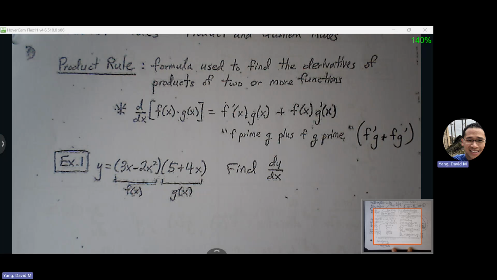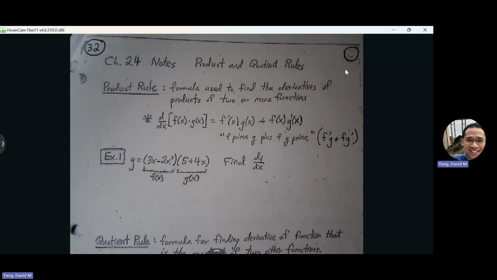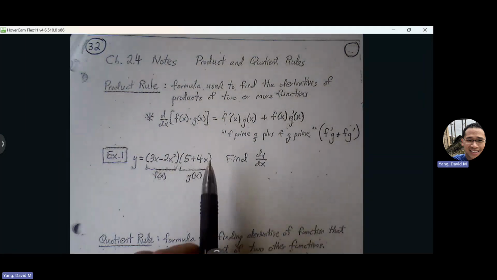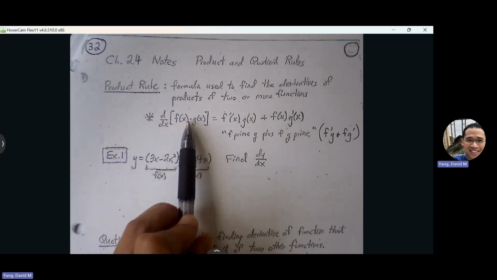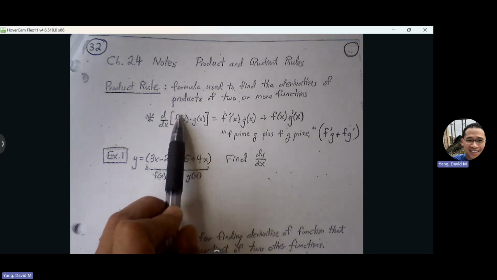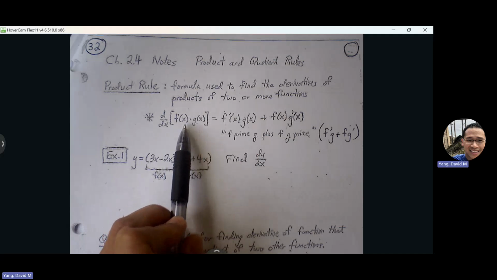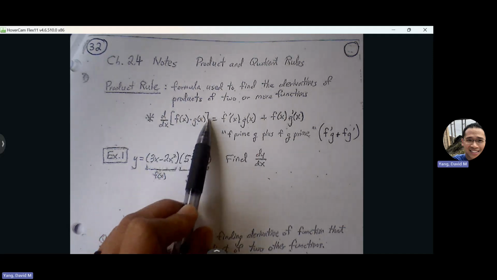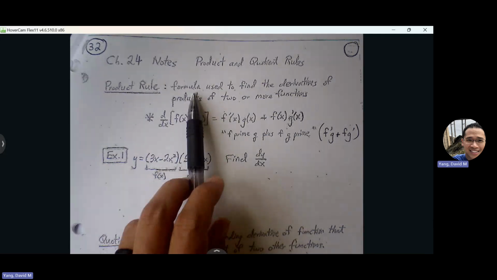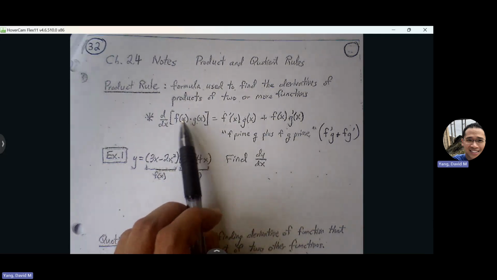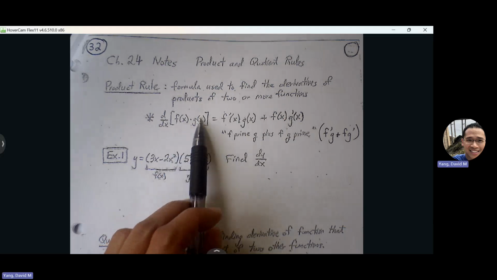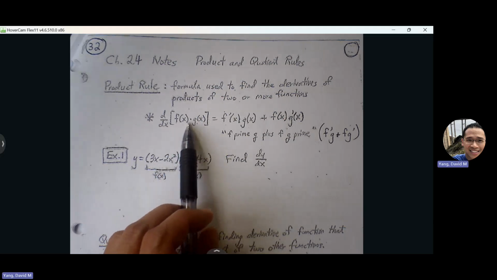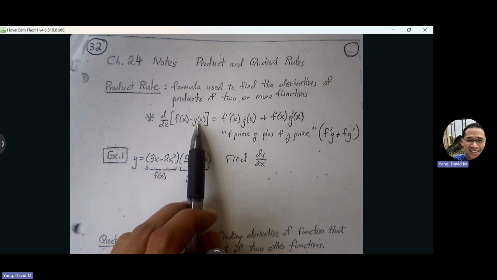So far, we just learned power rule, but there's also something called product rule and quotient rule. This is when you have more complicated problems, where I have 2 expressions being multiplied together and I want to find the derivative of this overall expression, I have to go through a product rule. I can't just say f prime times g prime, and that's my derivative. However, we do involve both f prime and g prime, but because of the multiplication, we have to go through a little bit more than just f prime times g prime.